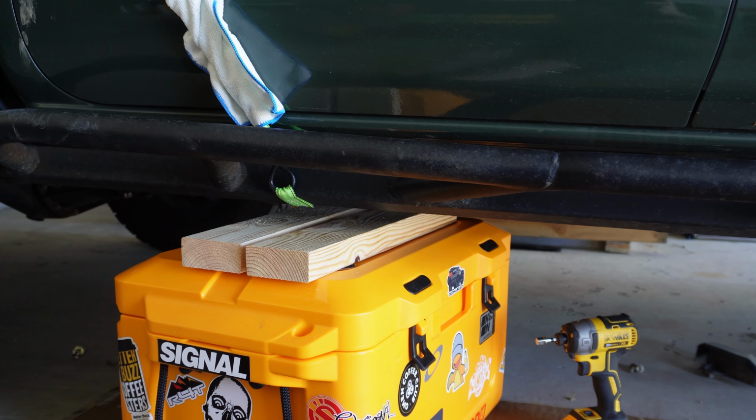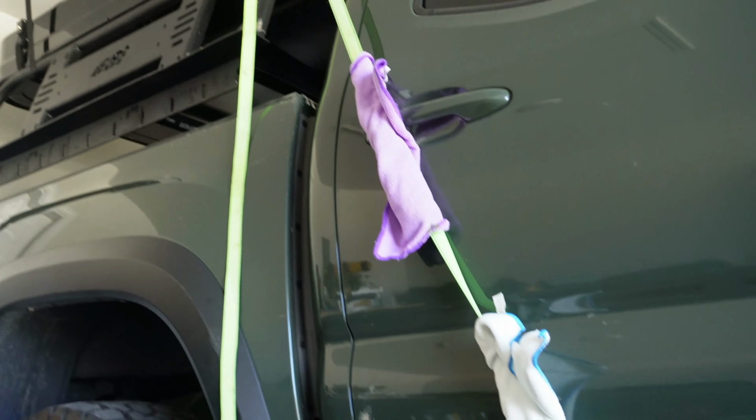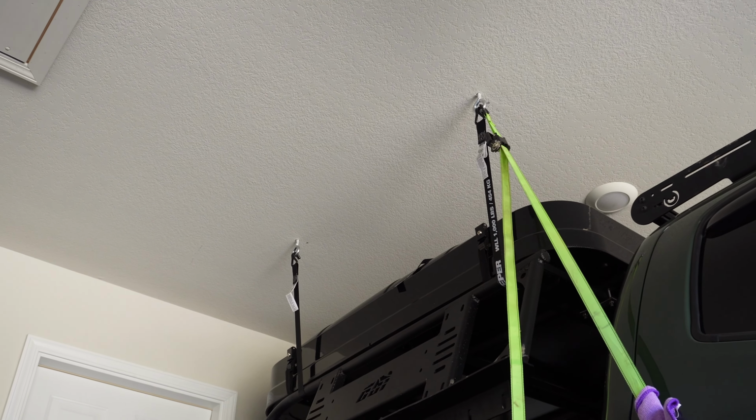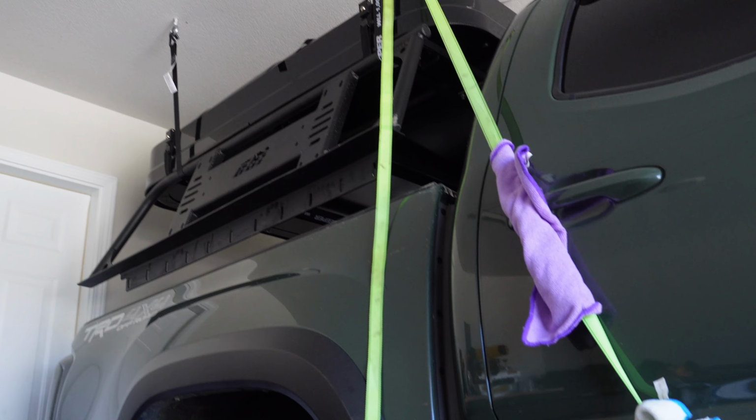Before I take the last two bolts off, I put a cooler and some bins underneath. I even hooked up a cargo strap to my ceiling anchors for my tent storage as sort of a failsafe. And if you want a full video covering how I installed that, let me know in the comments.